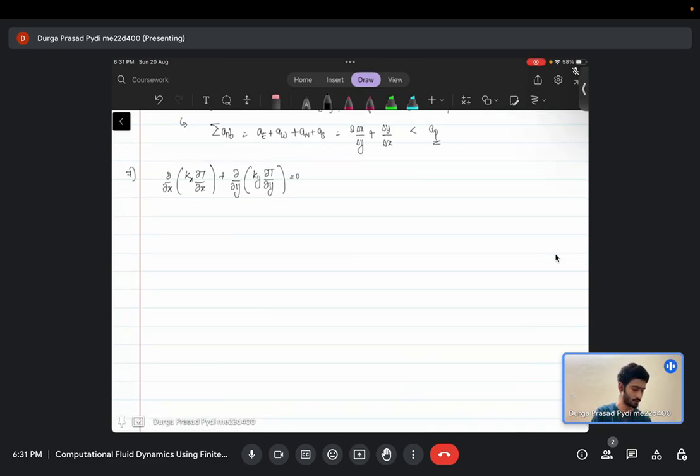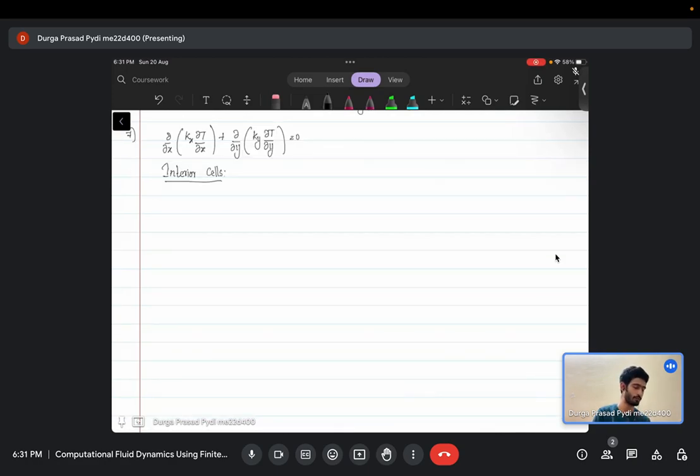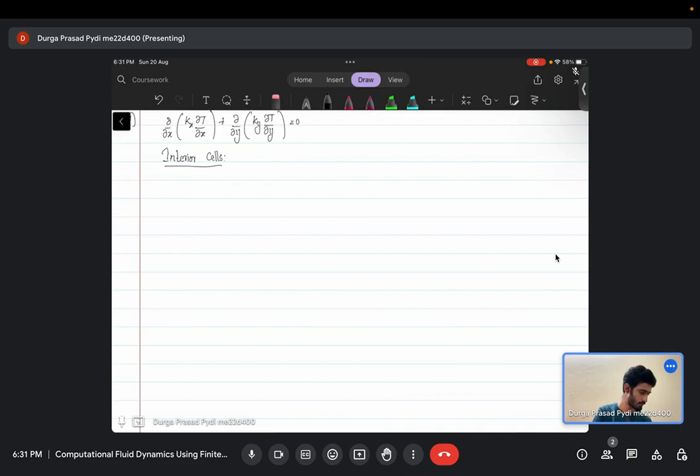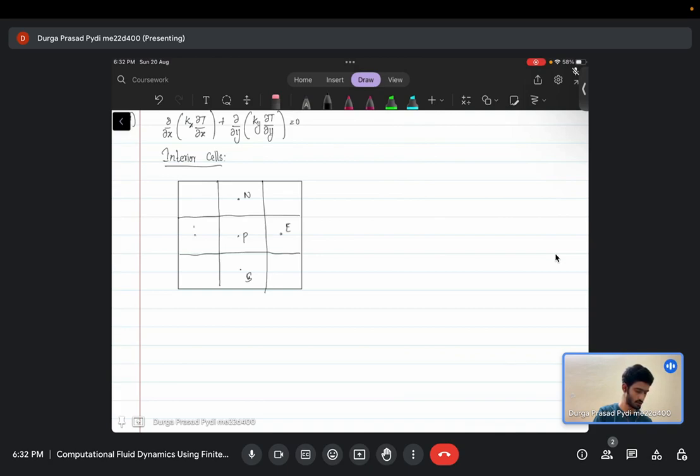The only difference will be in your coefficients. So I will be just writing the equations for the interior cells, so you can just explore. It will be straightforward to implement the boundaries as well. So we will take the interior cells. North, P, south, east, west, we have an east face, west face, north and south faces. So when we are discretizing this, same as the previous one.